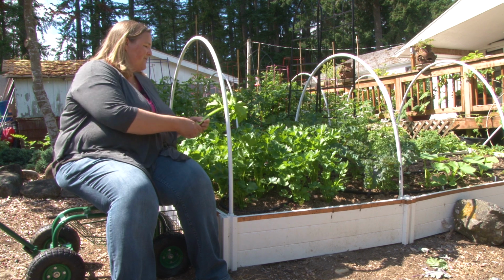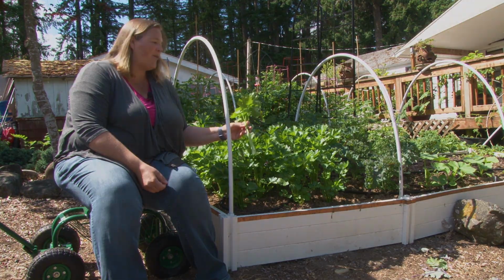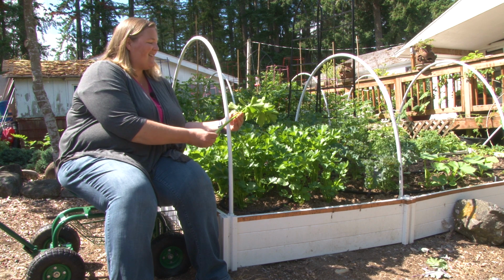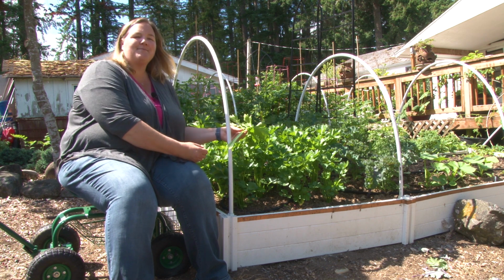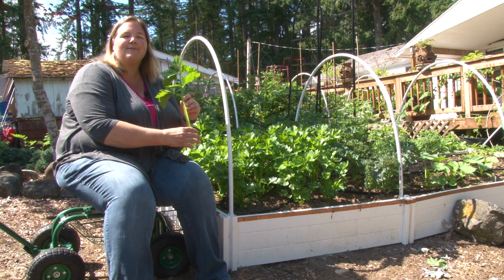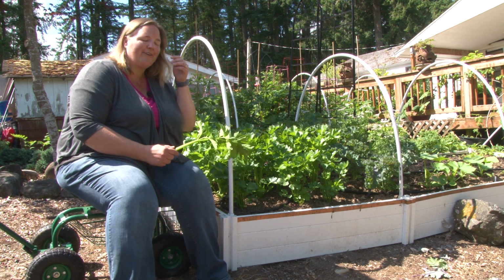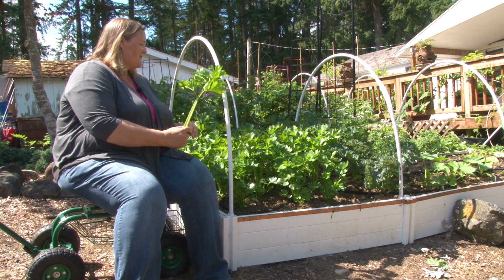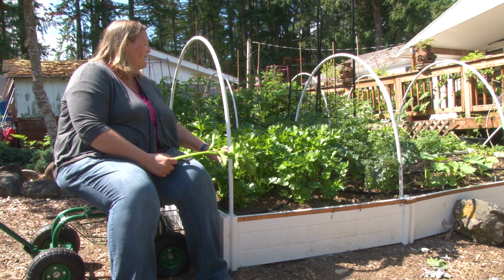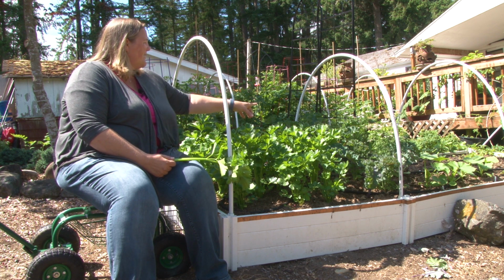I started to harvest a few of these, and apparently right now celery is very expensive in the grocery store. I didn't know, but I posted what I called my first peanut butter worthy stalk. And a few of my friends were talking about how expensive celery was, and my sister said it's like growing a $5 bill. So I've got a few $5 bills out here. I've got, oh, I don't know, 50 bucks right here. But celery is one of those things, again, that you can harvest from the outside and let it continue to grow from the inside.